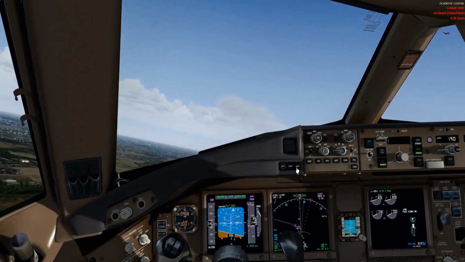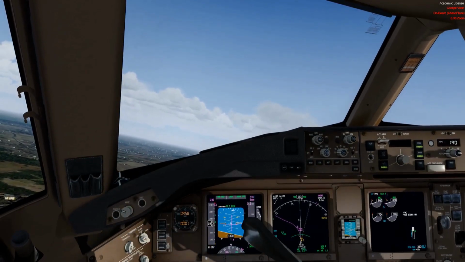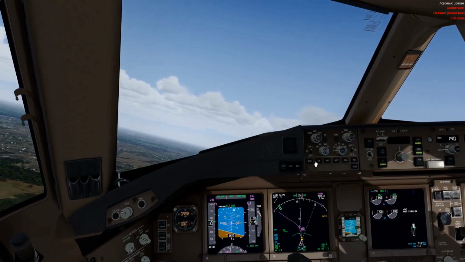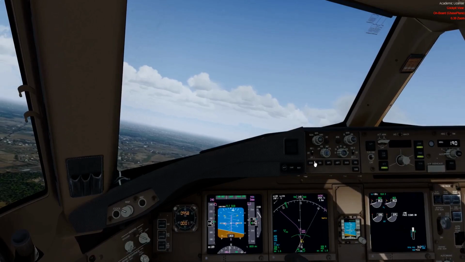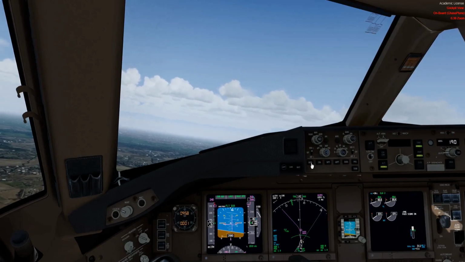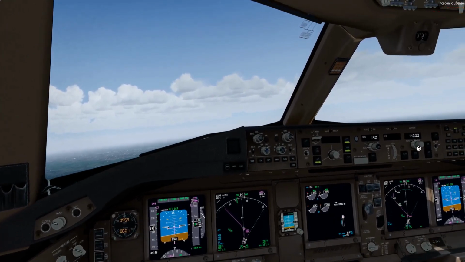Pass V2. Traffic. Okay, I'll just follow the flight directors and see what the TCAS tells me, whether to climb or descend. Flaps 1. I believe we are all good now because it's below us.